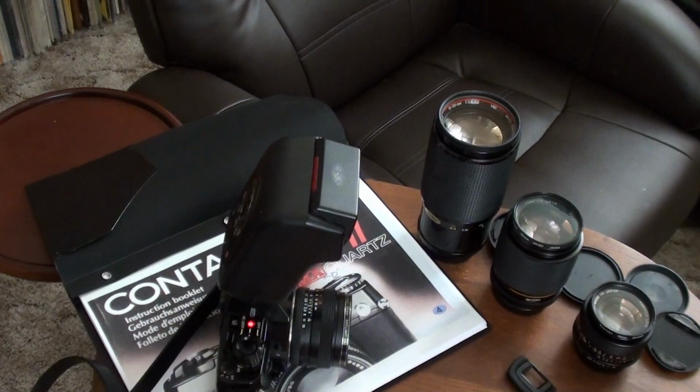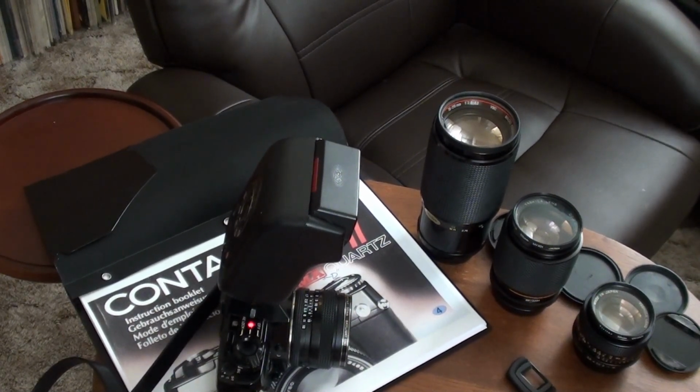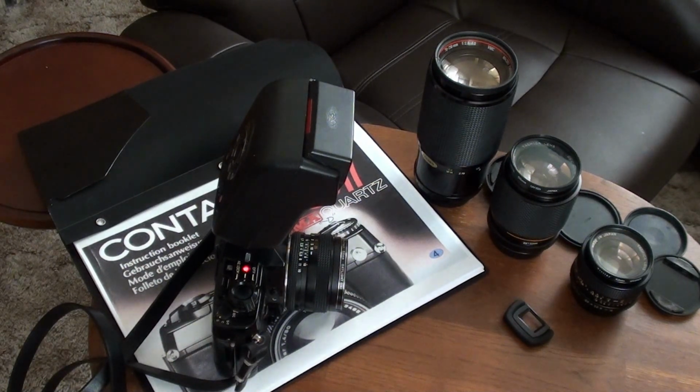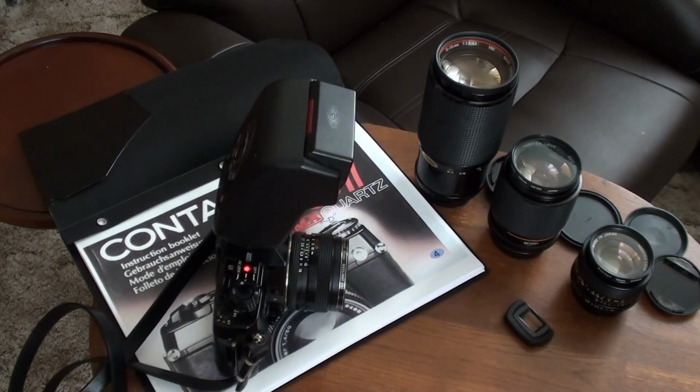So like I said, keep a lookout on those thrift stores for some great items, and if you invest a little time and expertise, you have a great outfit to either use yourself or maybe eventually resell for a nice profit.